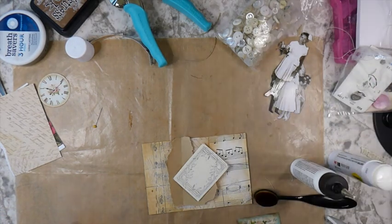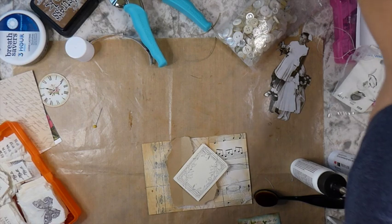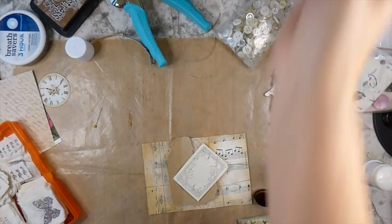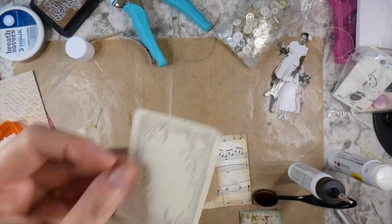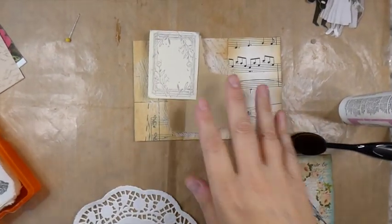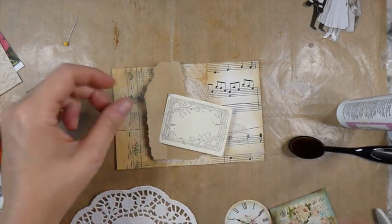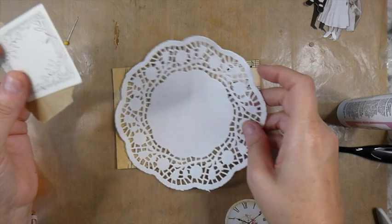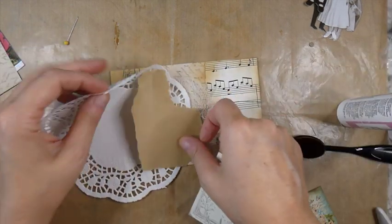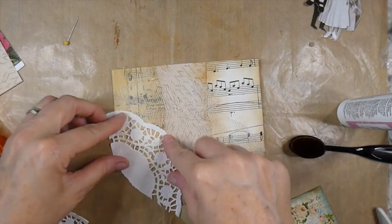Sorry for having to lean over here, guys. I've got some of these, you know, I stamped a bunch of things on my fabric. And then I've got some more doily laying around. Let me see about getting a bit of that going. I've got this clock. I've just pulled this bit. I'll bring you guys back down here now. Alright, so I'm just going to see. I don't want to cover everything up, so I think the first thing I'll do is get some of that there.